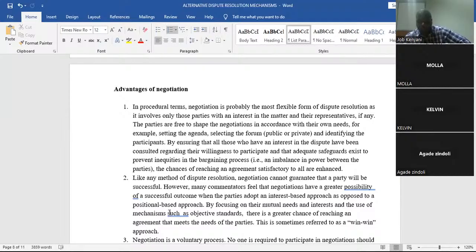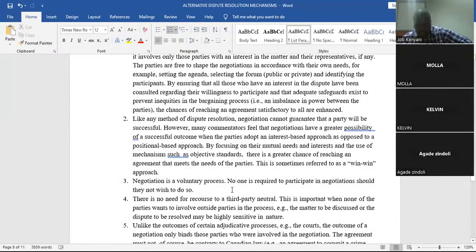But of course, if he takes an interest-based approach whereby he is able to listen to you as the employee, then you can agree on something. And of course, you can continue to stay as the employee. Negotiation is voluntary. It is a voluntary process. There is no form of coercion. You can decide I'm going to negotiate or I'm not going to negotiate. I'll just resign. So I don't have to negotiate over these kinds of things.